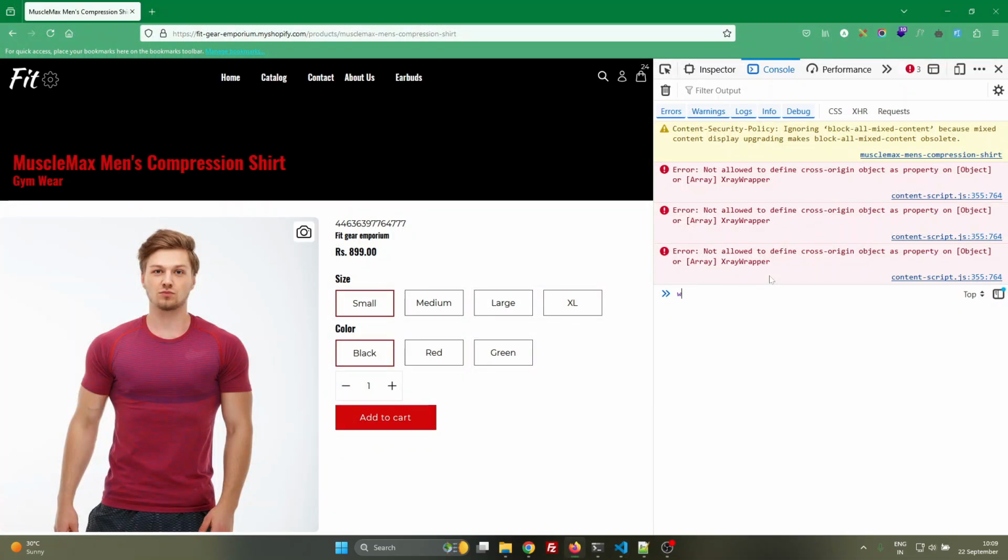Which would be window.theme.moneyFormat. You can see we have a money format here. So we can remove this amount text and get the currency from this variable. So let's do that.